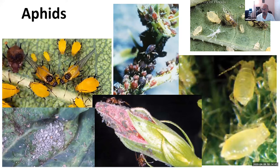Some of the ones on the right here are green peach aphids. They're very common. The one in the center on the top are black. I think they might be potato aphids, but it doesn't matter. Here in Florida, we have a lot of different species. They come in a rainbow of different colors, and they're very, very common on pretty much everything that you may have in your yard, including your vegetables.